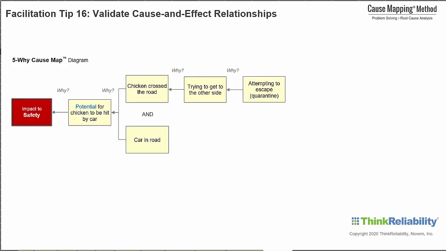By going through that exercise, we realize that both the car and the chicken have to be present at the same time for there to be a potential for that chicken to be hit by the car. If the chicken crosses the road and then an hour later the car is there, the potential is probably not going to even be noted. But if it's close to the same time, that potential is highlighted. It becomes a little bit more clear that both the chicken and the car are required for that potential near miss.